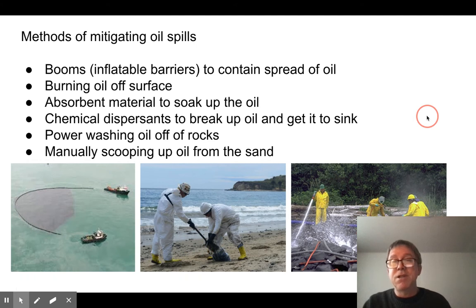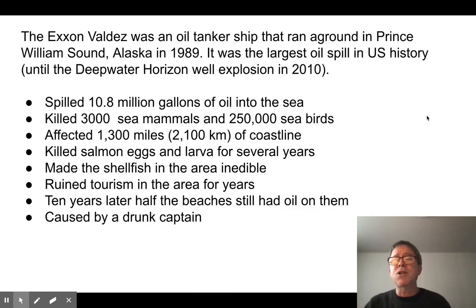So it's a mess. Let's talk about one in particular that really sort of brought this home to people. And that was the wreck of the Exxon Valdez. It's a ship that was in Alaska, Prince William Sound. Turns out that the captain, this guy named Hazelwood, was drunk, and it was in the morning. And he ran aground, and it was the largest oil spill in U.S. history up until one that happened in 2010. I'll talk about that one in a minute.